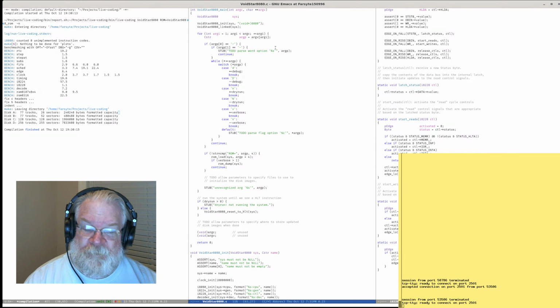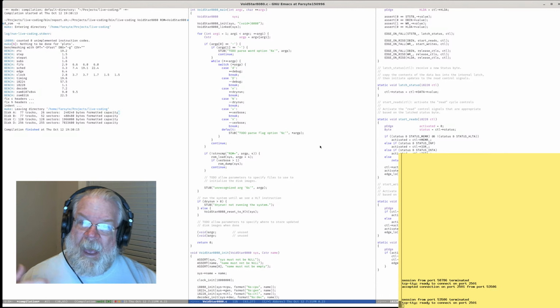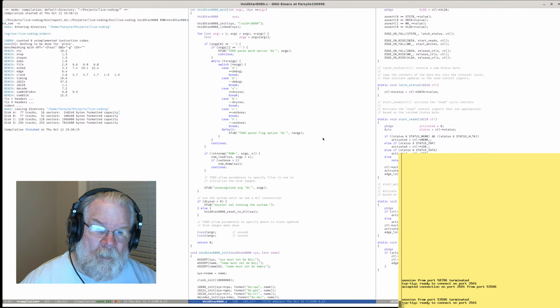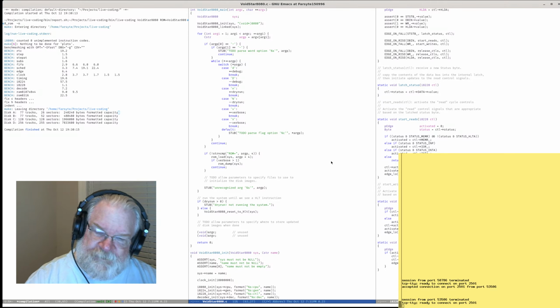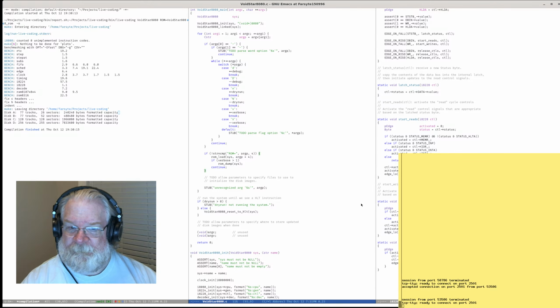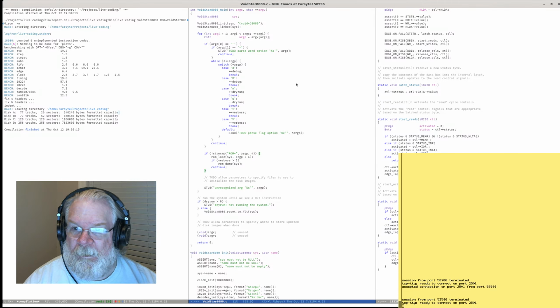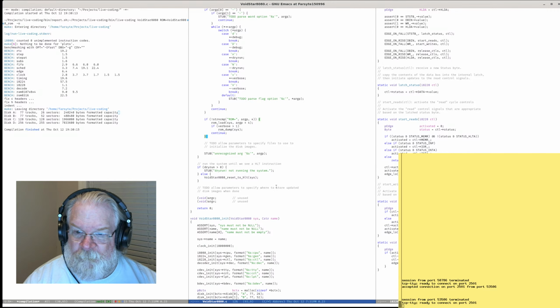We could also have a specific argument that says, at this time, run until halt, or at this time, run until some condition. But we're good because we are printing stuff.